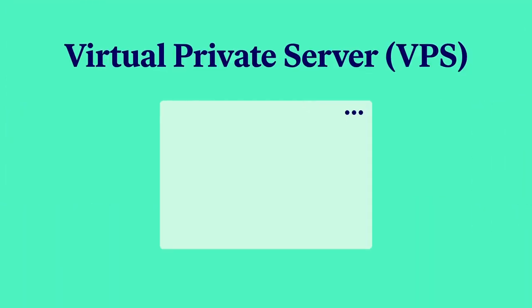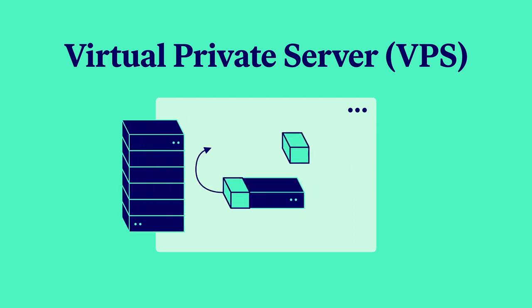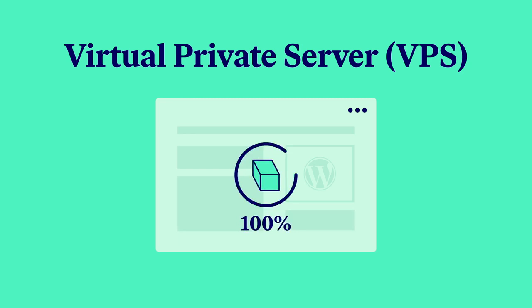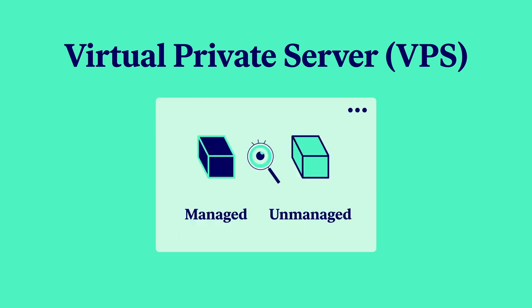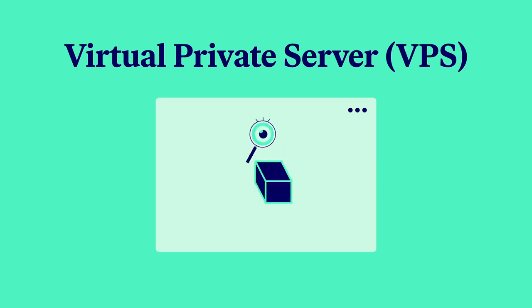Moving on from managed WordPress hosting, we have a virtual private server, or more commonly known as a VPS. This service partitions a physical server into multiple virtual servers, which are specifically configured to the customer. Whilst you are technically sharing a server with the others, the resources associated with your VPS are entirely dedicated to you. There are two types of VPS, which are managed and unmanaged. If you do not have the technical know-how to manage a VPS yourself, it would be wise to consider a managed VPS so that your web hosting company can take care of all the system upgrades and will be available for support if required.